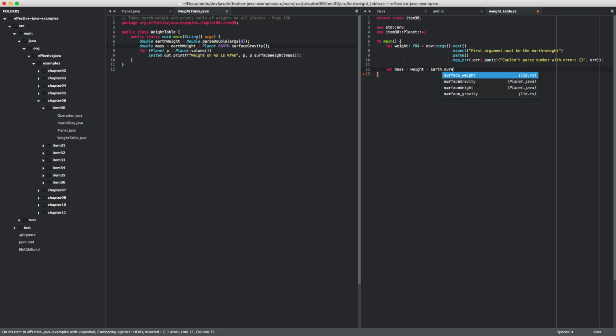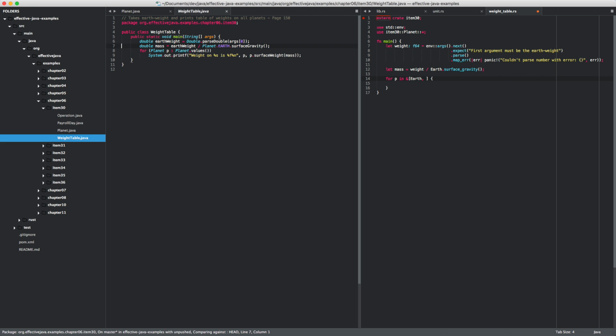Let's see. Surface gravity. Like this. So here we have the mass. And now we iterate through the planets. For P in, well, you guessed it, we need to set it up. So we have Earth.